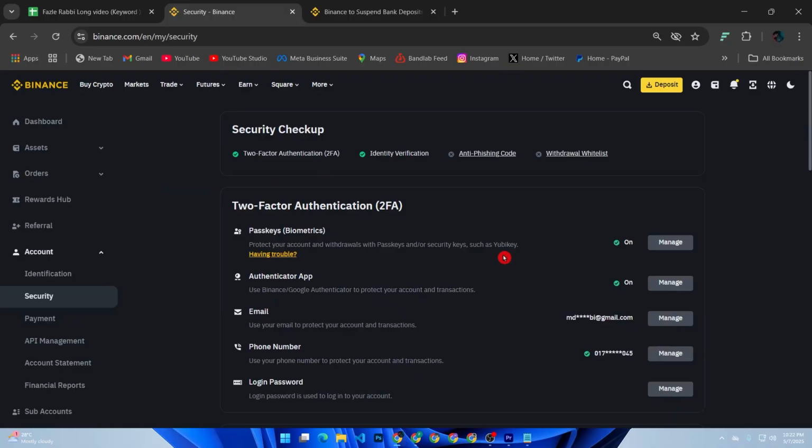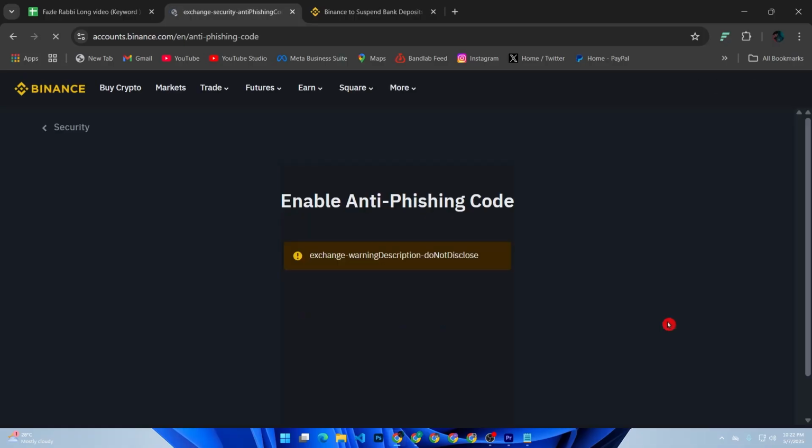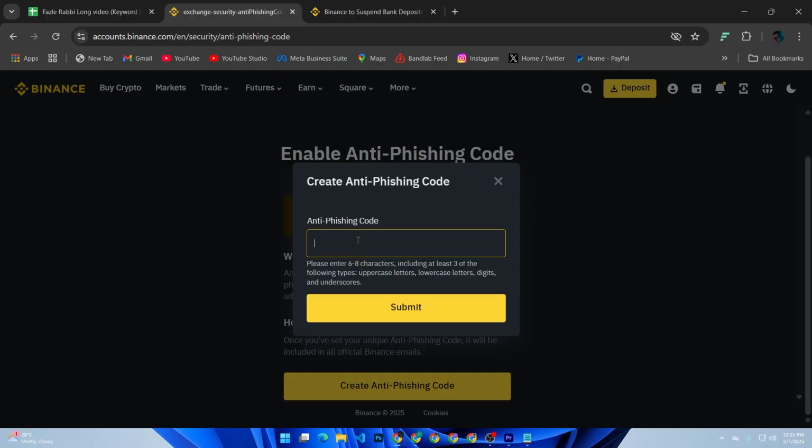Optional, add an anti-phishing code for security. From advanced security, click anti-phishing code, then enable. Create your anti-phishing code, entering 6 to 8 characters, including at least 3 of the following types: uppercase letters, lowercase letters, digits, and underscore, like that.